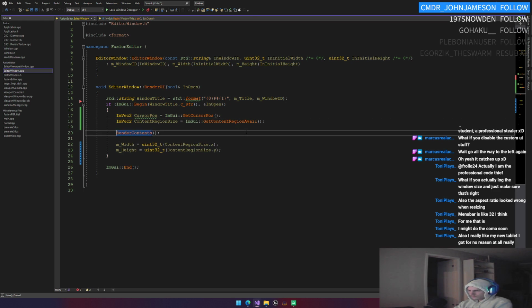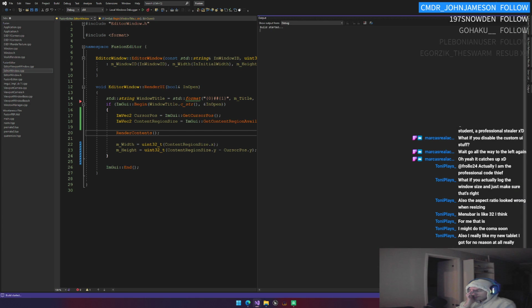What am I thinking? I'm thinking of subtracting cursor position y here, which we know won't fix it. But the thing is, if we render it further down, I don't know.